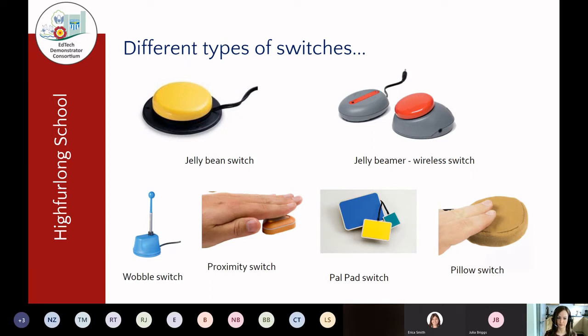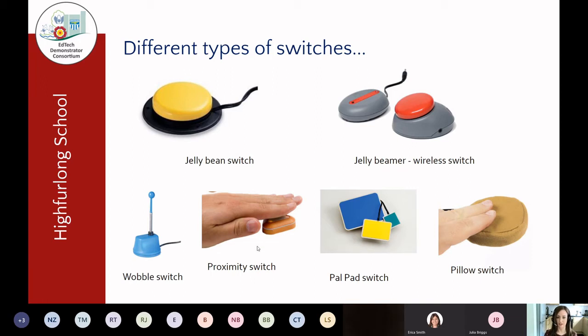So the bottom four switches are more specific switches for children who maybe struggle with that access, that lift and release motion. The wobble switch is one that I really like and use again and again. It's really good for children who don't perhaps have that up and down motion, but they maybe can have a sideways motion. It's quite sensitive as well. So I work with a young boy who, when he's in a side lying position, will use a wobble switch, and he can access it with his little finger, just with that kind of motion. So it's really quite a useful switch. I've also used it with head, chin, lots of different parts of the body.